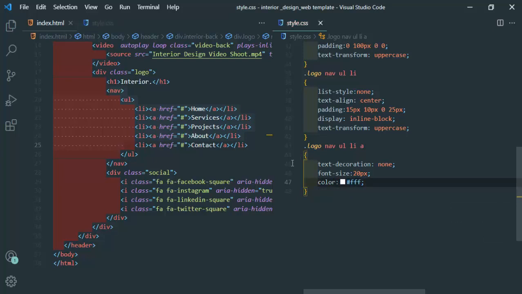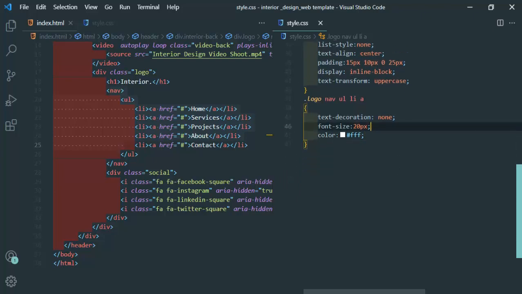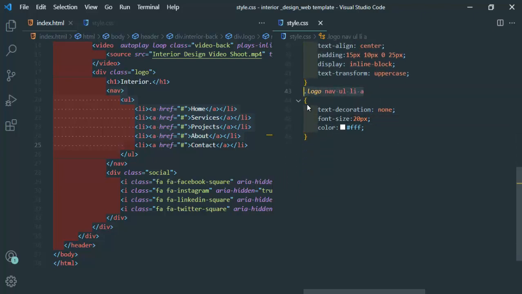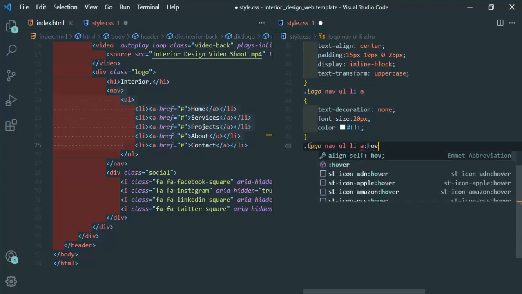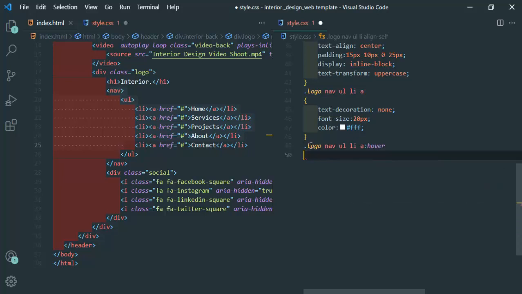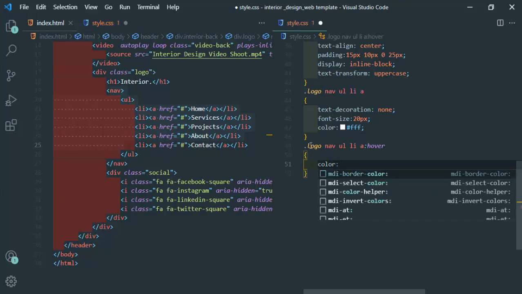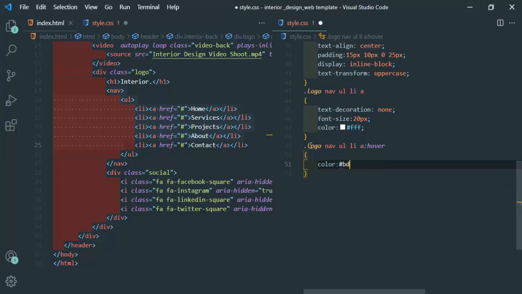Okay, and now for the same I am creating the hover effect for my navigation menu. So hover, color is, just a minute, I have to check this color. Okay, color is a hexadecimal code.